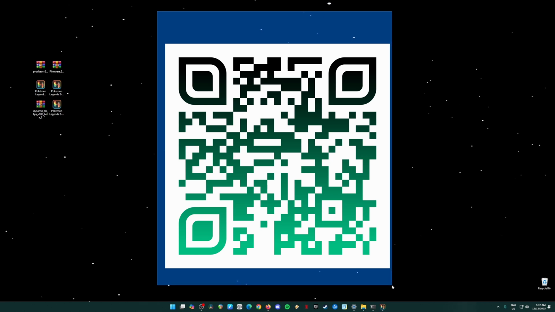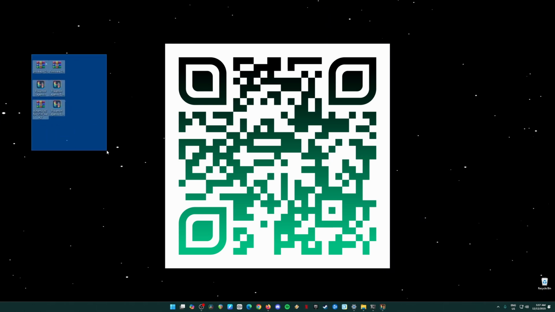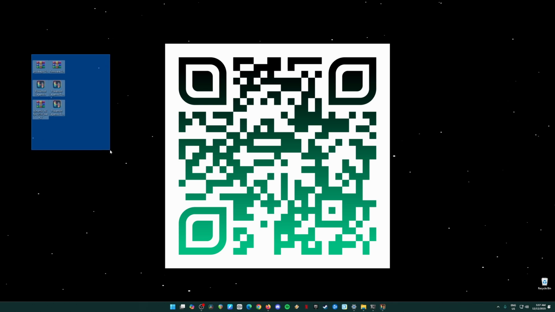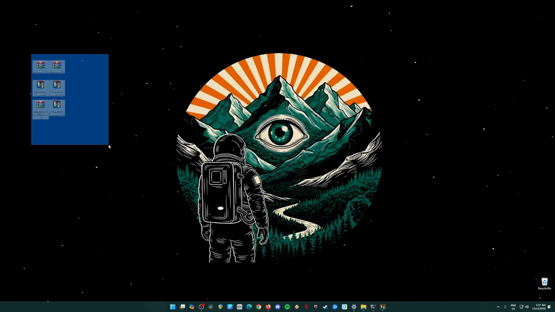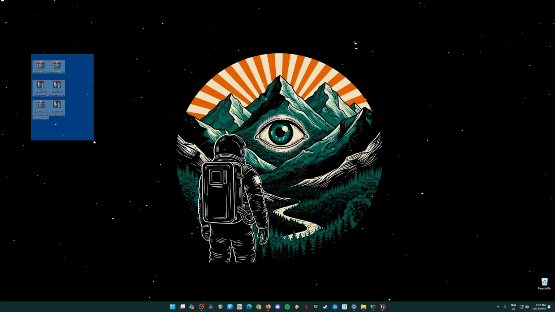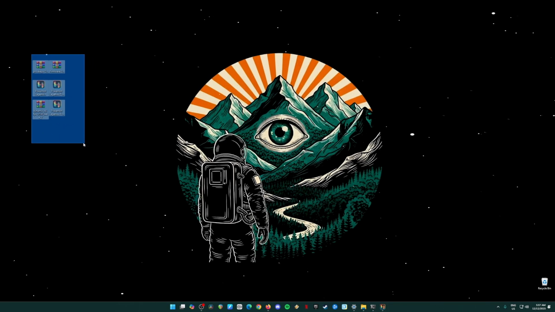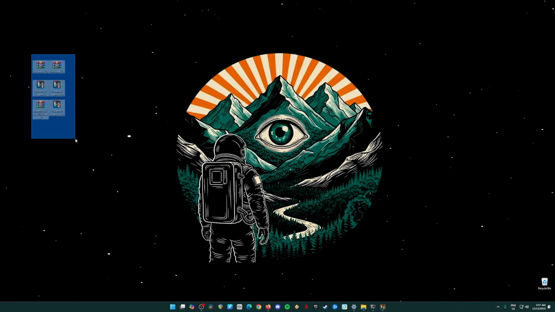So scan this QR code, and then you will be redirected to the page where you can get all of these files. Be sure to follow the instructions on the site so that you'll be able to get all of them. If you have downloaded them via your phone, be sure to transfer them via Bluetooth or USB cable into your PC. And I'm going to assume that you have these files now.